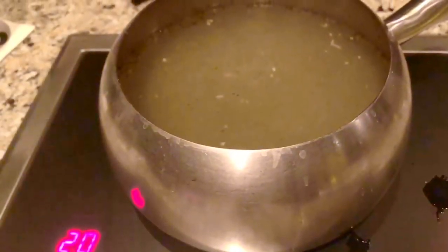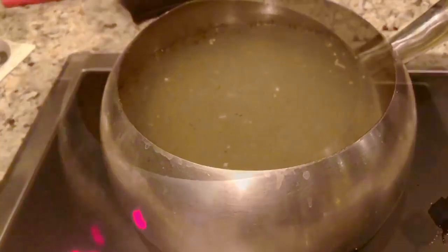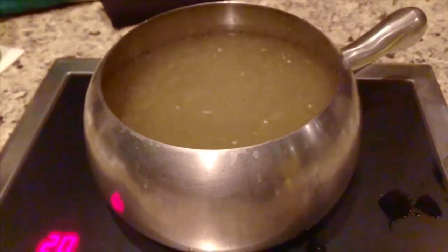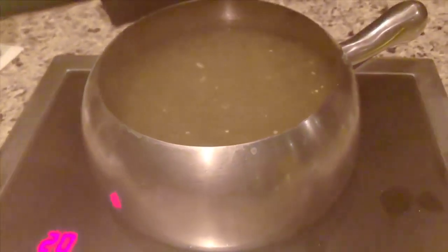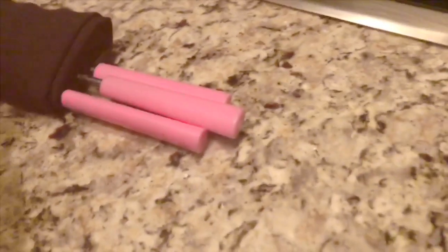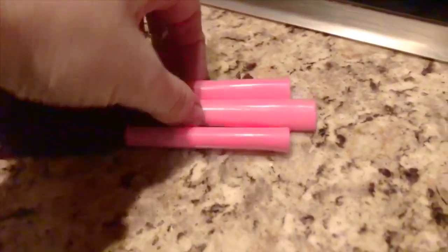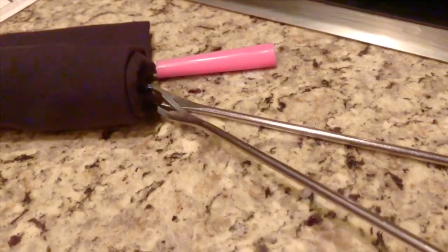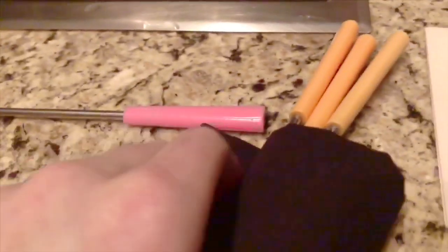Enjoy your fondue. On the table was a bubbling hot pot of broth. The kids had to be very careful not to put their hands too close. We are going to cook our own raw food with different colored forks. Tiny Treasures Minnie gets pink forks, and I get peach-colored forks.